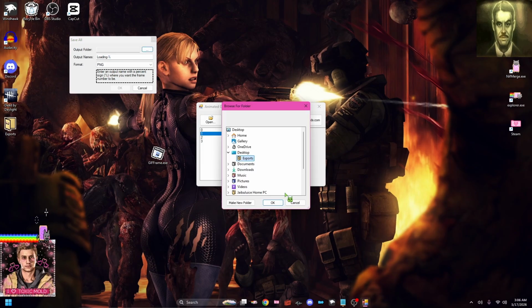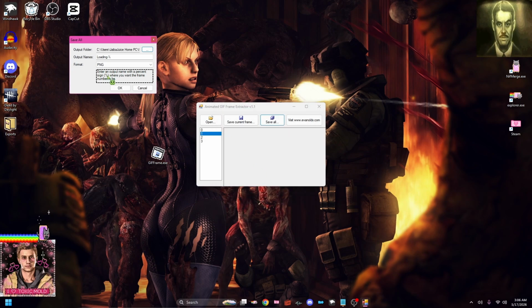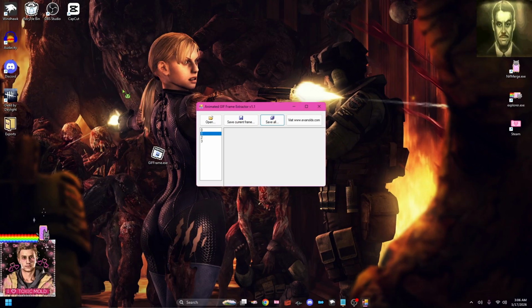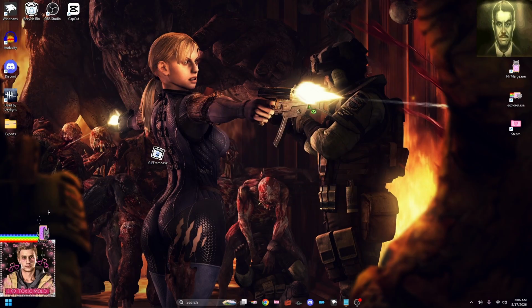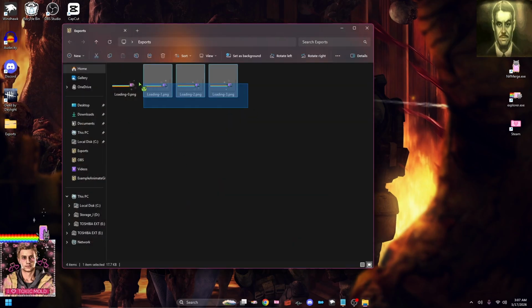The output folder you use doesn't really matter because you're going to copy it and move it into the Rainmeter folder in a moment, but I'm going to show you how to get there. So just export it anywhere. For me, I'm just going to export it to a folder on my desktop. You can make a new folder and export it there. It doesn't matter, as long as you export it somewhere that's accessible and the output name is what you copied from the website earlier. You're going to select OK, and then you're done there. So for me, because I exported it to a folder on the desktop, I have all of my PNGs here.